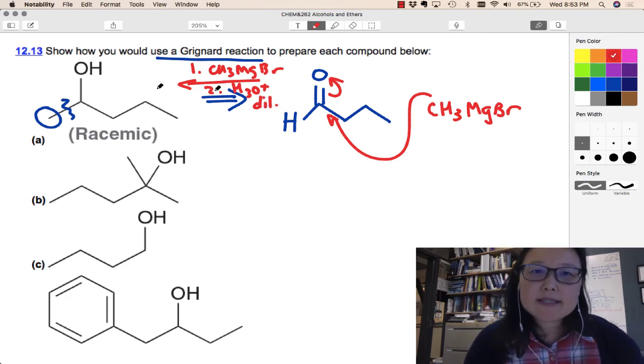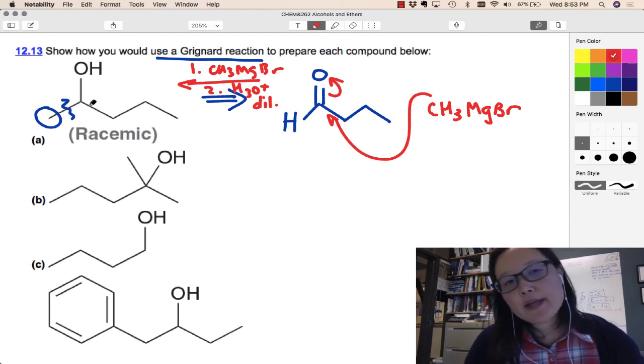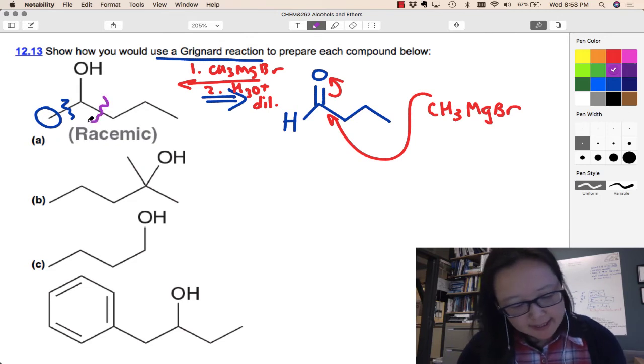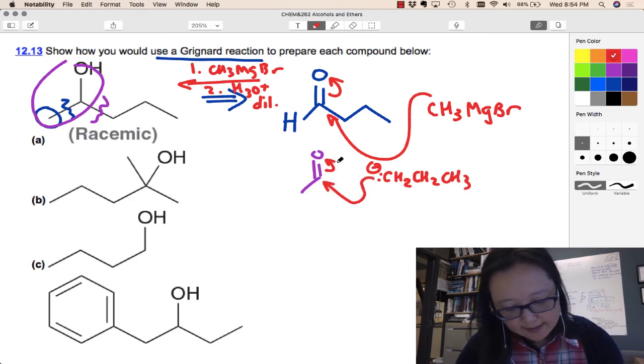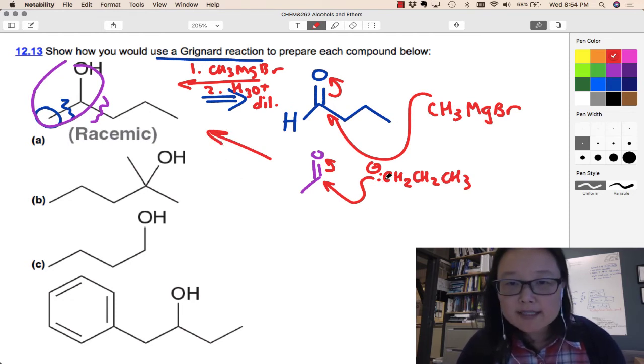Okay, so basically just think of two ways you can do this. Another way I could have done this, I think you guys can see, is to have this piece to start with as a carbonyl, like that. And then I have the CH2CH2CH3 propyl group come and attack there. So either way I'm going to get this compound. There's not a lot of steric hindrance either way, so I think I'm okay. The propyl group is linear, so that's fine.